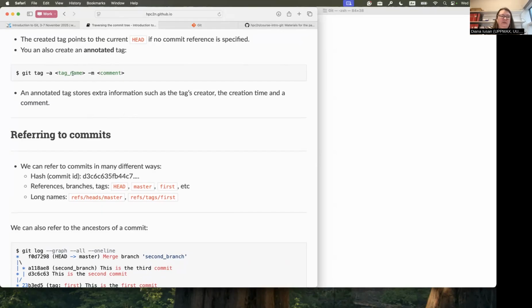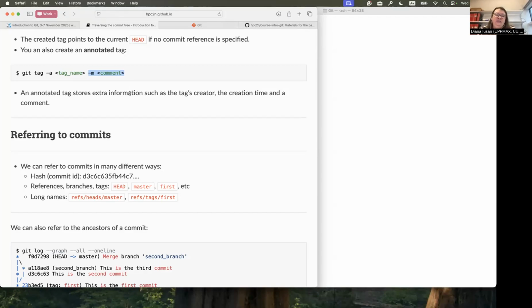The nice thing about this is that not only can you give a commit a tag, but you can also write a comment, like why you have chosen to tag this particular commit, and any other comments that you may wish to add.